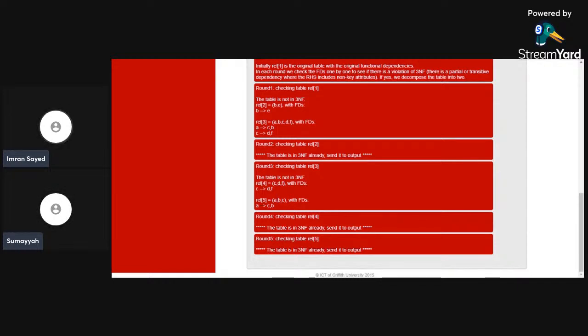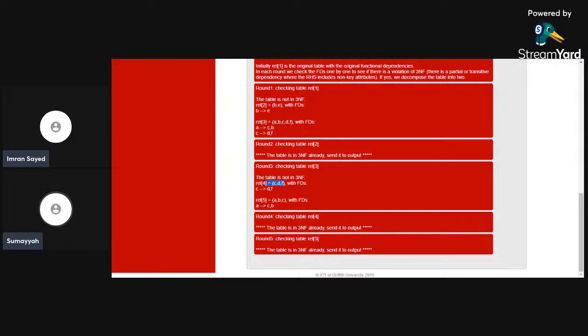Is it the same or different? The same as what we had. It's the same. First, relation 2, which is BE, and then relation 4, which is CDF.